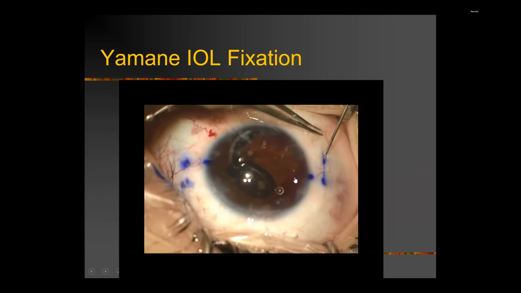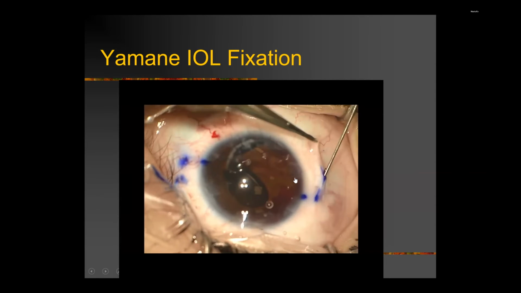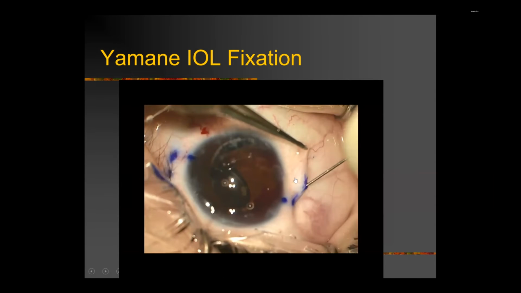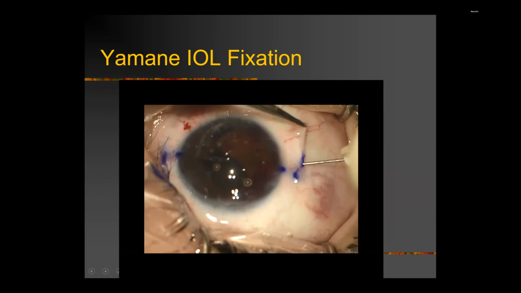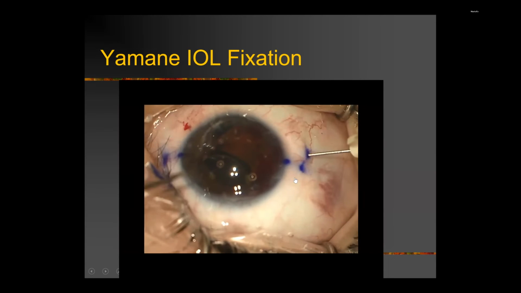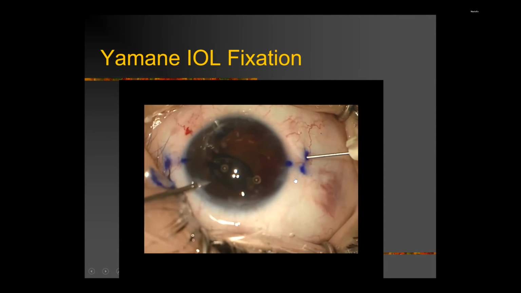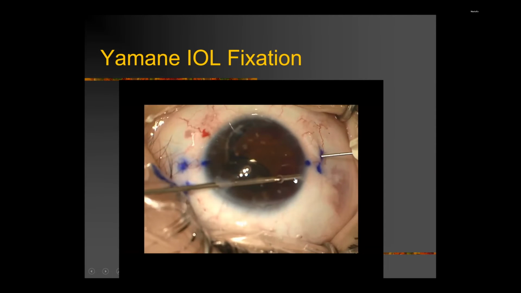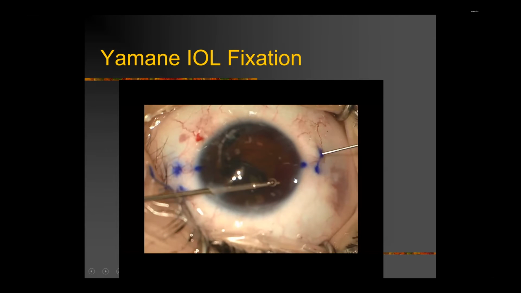So again, scleral tunnel, 2 millimeters in the direction, and then once this is reached, the needle is rotated towards the center of the eye, and you can see the needle tip again behind the iris. Using the same micro forceps, the trailing haptic is held. Sometimes this is a little bit difficult because it's pushed towards the angle.